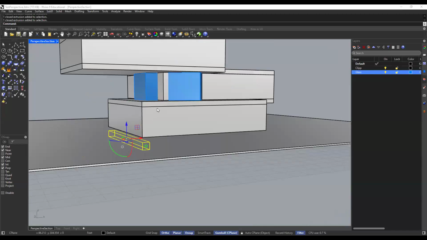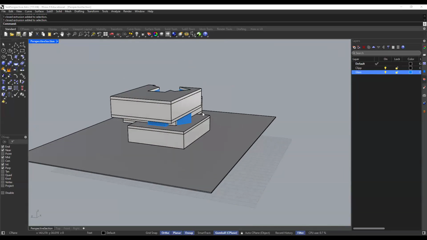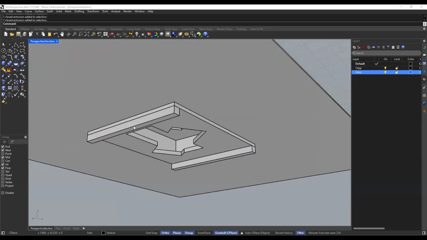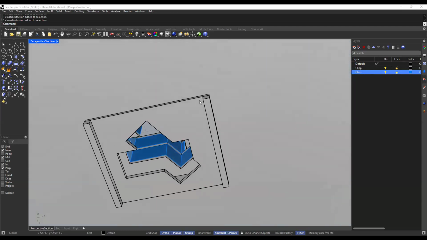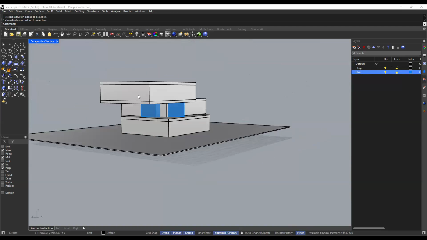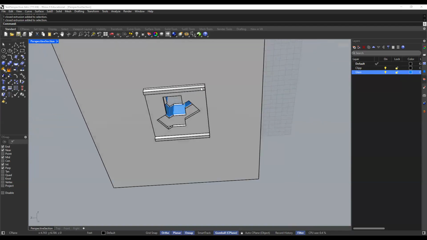They're just rectangles. Okay. I'm going to be cutting my section from here going this way. So that's why I'm putting them in here, in this direction. We're not doing it all around. We're not even doing it correctly. It's really just the illusion, or just to give this idea that you're thinking about foundations, right? And I'm putting them in the direction of where the section cut is going to be cutting through so that it shows up. If I was doing a cut going this way, then I would have rotated the foundations so that they ran in this direction. Okay.